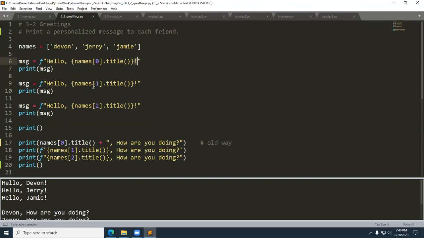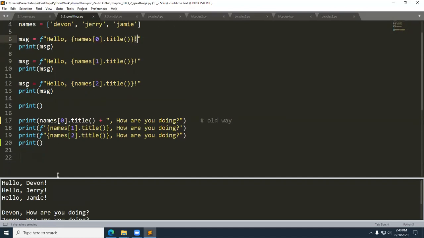So we do the same thing to the second item and the third item. And then all I'm doing here on the latter part is I'm just contrasting that with concatenation, which is the older way. In the previous edition of his book, he used to use this style. And that's when you use the plus sign, that's called concatenation. Now in the new book, he uses a formatted string. And formatted strings, I think, are the way to go, definitely.